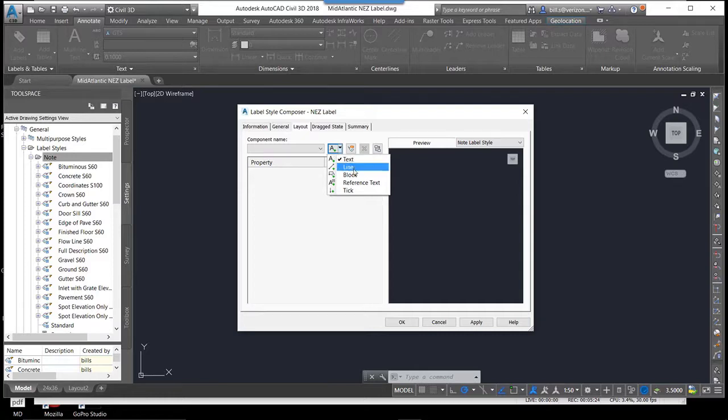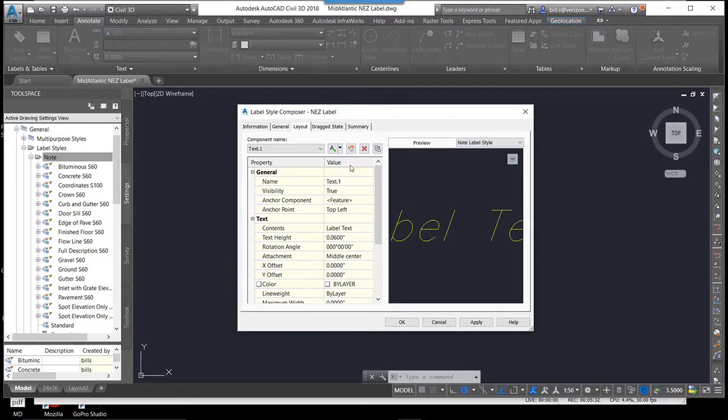But I do recommend you experiment with all of these. So the component name is text.1 by default. Let's change it to NEZ LABEL. Visibility is on, it's true.